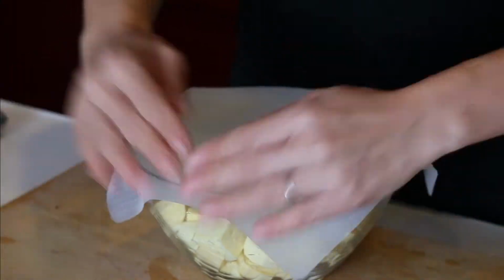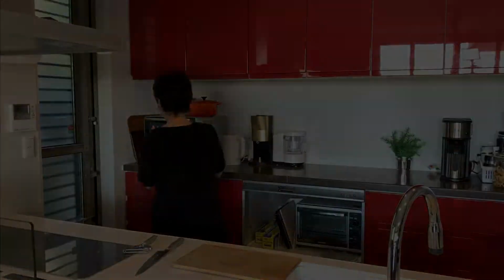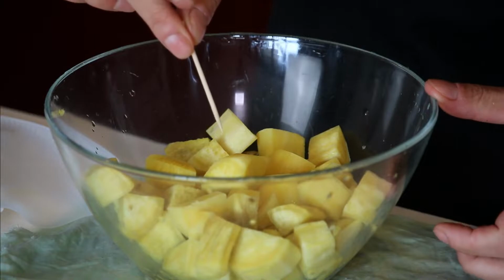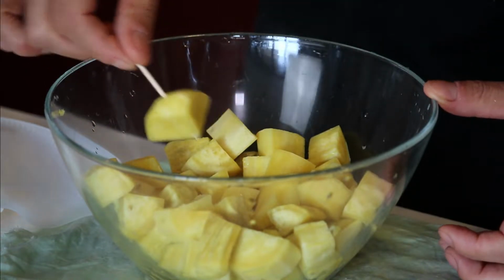Silicone wrap or plastic wrap and microwave until it's nice and soft. I did 5 minutes at 800 watt and it's cooked through. The toothpick can easily go through.